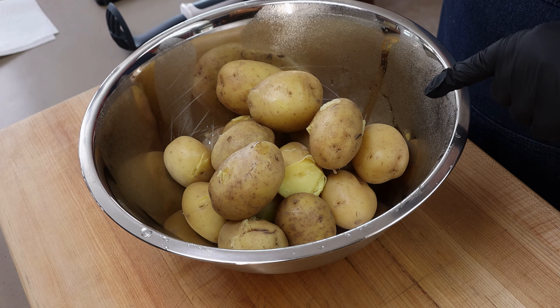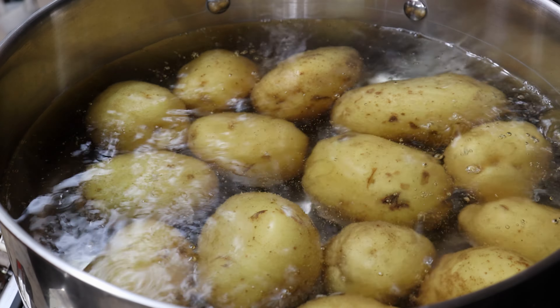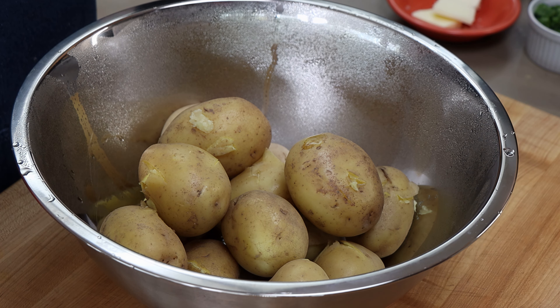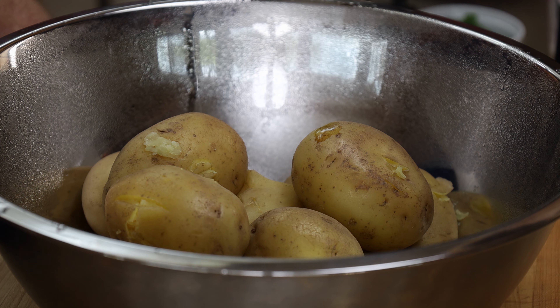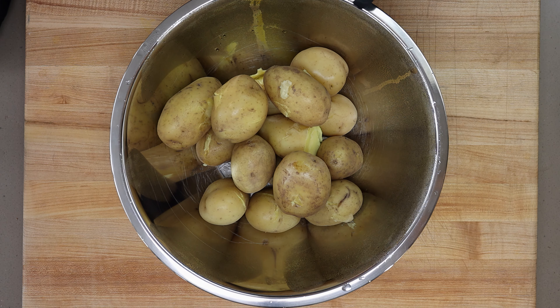To get started with our Colcannon, I have three pounds of Idaho gold potato that I've boiled until just nice and tender. The skin is on them — I prefer to have my mashed potatoes rustic. That can mean you want it more natural and less refined, or it can mean you really just didn't want to peel the potatoes. I really like the flavor of skin-on potatoes when you mash them, except maybe for russet potatoes — those I prefer to peel. So let's get these mashed up and then we're going to get our cabbage ready.